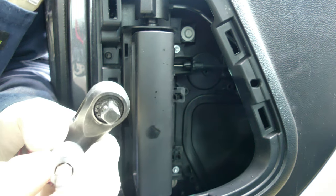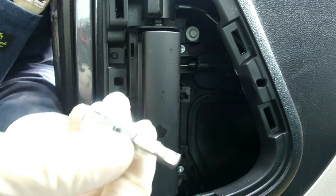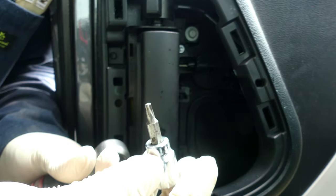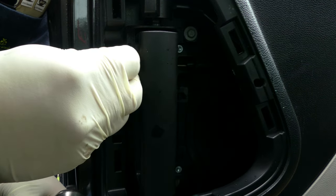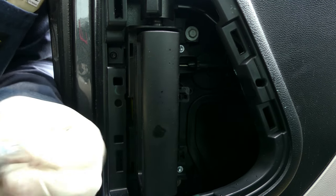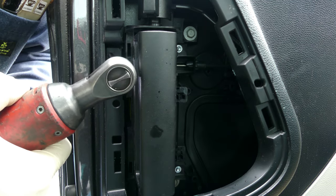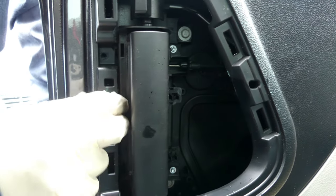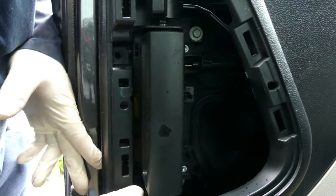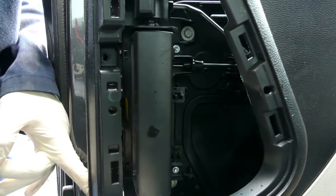We are using, what's this, Torx T20. This looks like 6 corners, so that fits in here. So T20. I don't know if this has something to do with this, but anyway, oh yeah, there it is. Look at this. Now we can remove it. Okay, yes, all right.